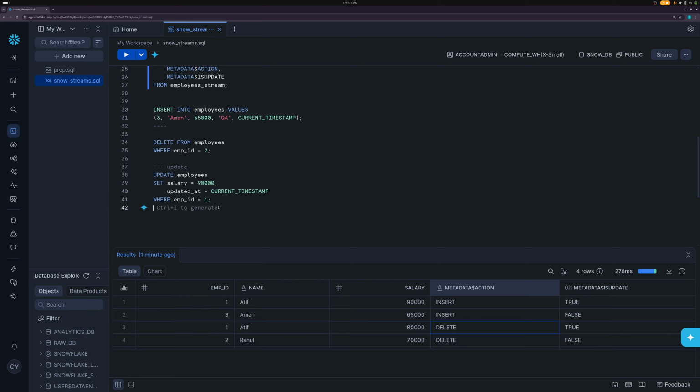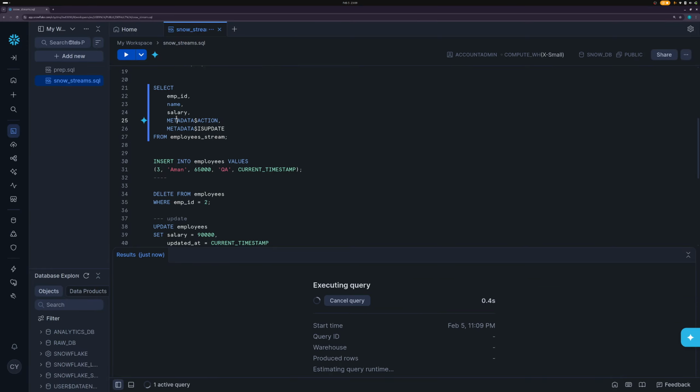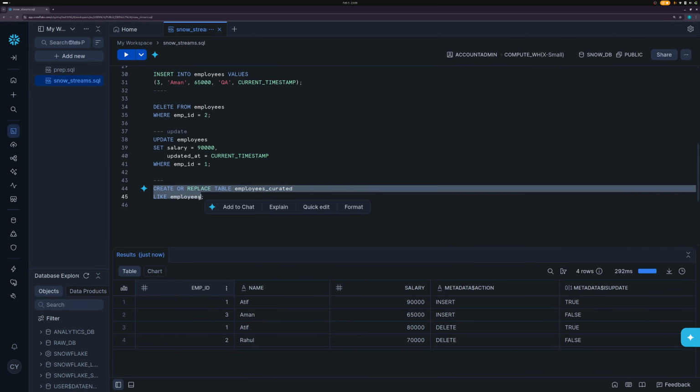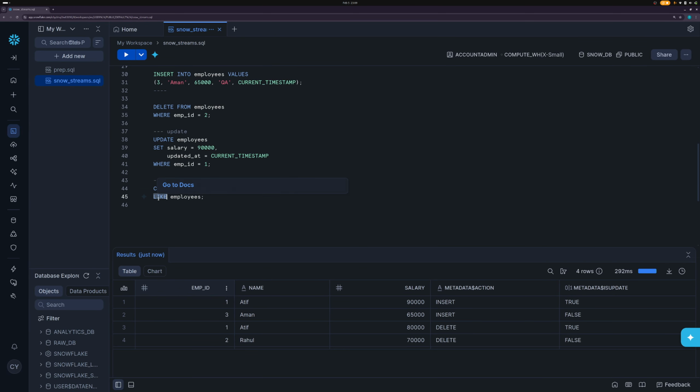Now we have done three operations already: insert, delete and update. Now how to use this? All of the changes are tracked in this stream table, but till now we have not used it. So I'm going to create a new table called employees curated, like employees. Few of you might be familiar with this syntax, but if not, let me tell you what it does.